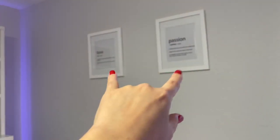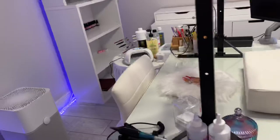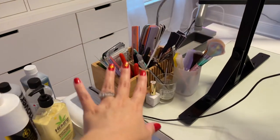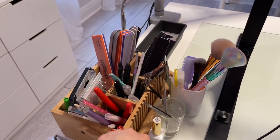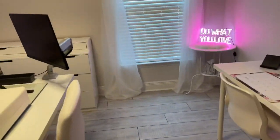These prints and frames are from Amazon. These two knobs — you drill them in — are from Amazon as well. I use them to hold all the stuff I need access to. My brushes are in this caddy, which is also listed on my Amazon storefront. That is everything!